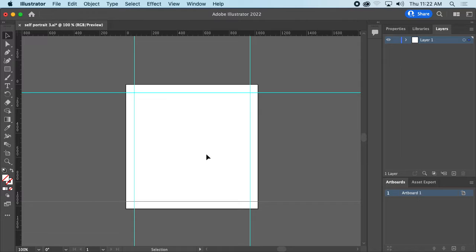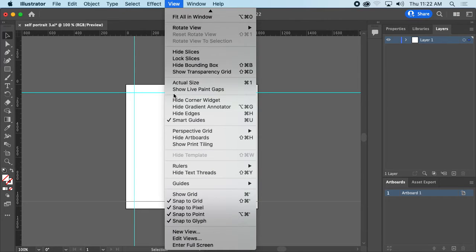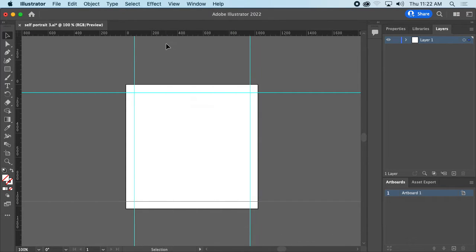Go to View, go to Guides. So you can set up as many guides as you want, and you can also remove them if you want to delete them. And then you can toggle between. So one thing that you'll notice is, see how with my guide right now, it's still snapping to the grid, even though I can't see the grid.